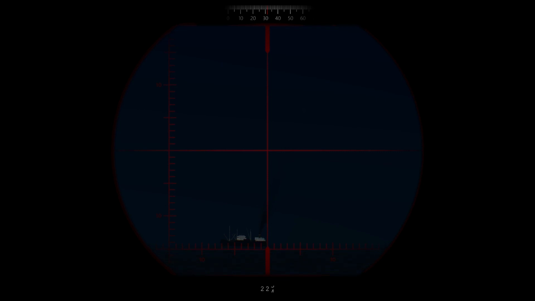That's the reference point we've set for ourselves. So that's good. Now we're just going to watch the bearing change. Steady right there, pretty steady.